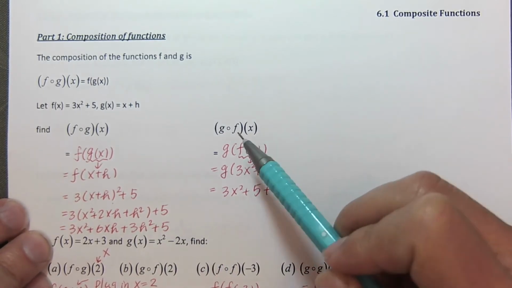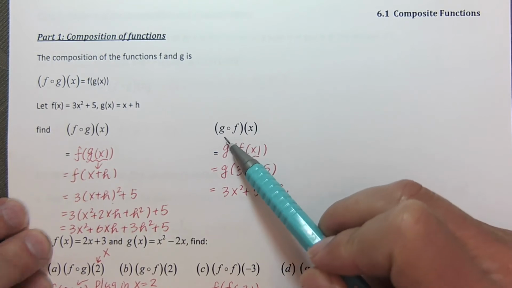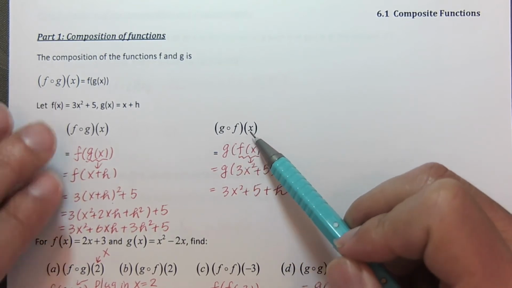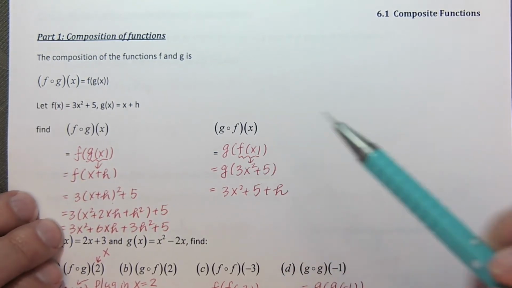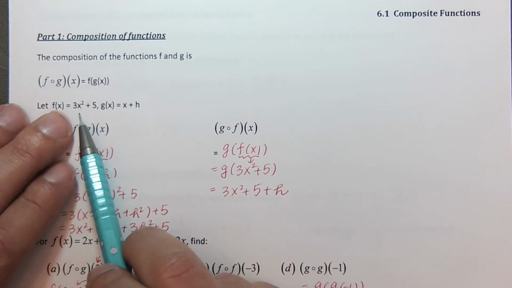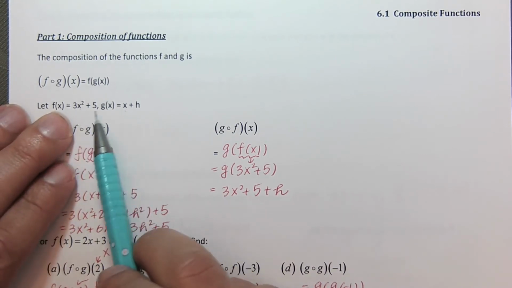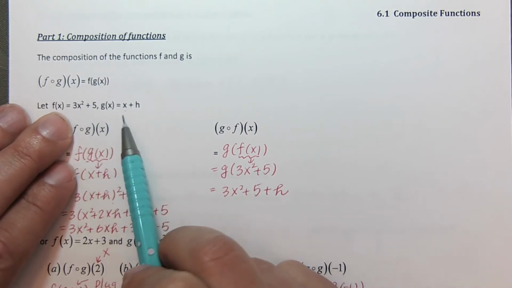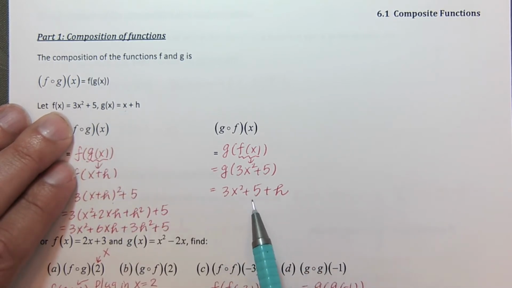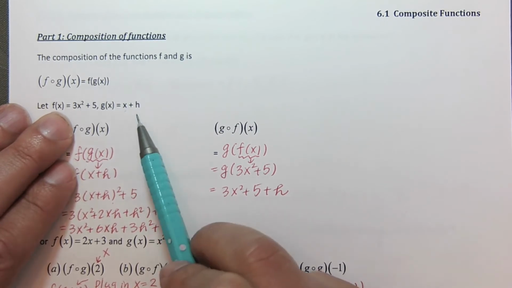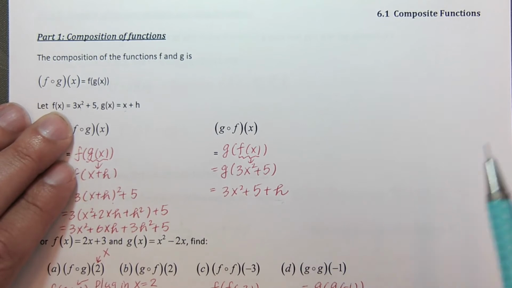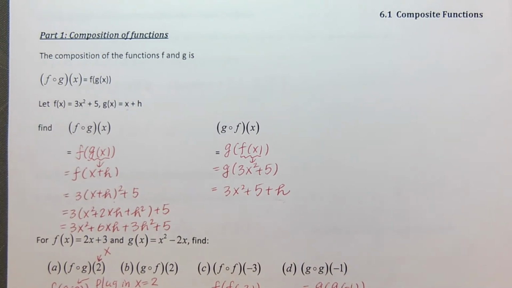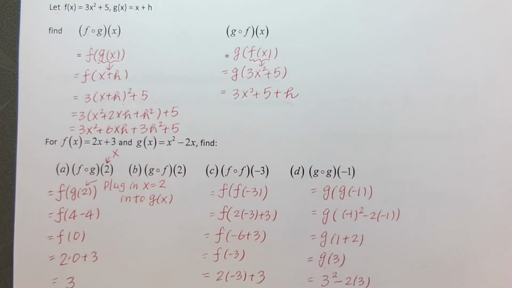Here we're going to go the other way. We're now going to take f of x and we're going to stuff it into the function g of x. So we're going the other way. F of x is this function here, and that's going to replace that x value. So you can see f of x is now the new x value in g. So here's my x, the function here, plus h. You may need to study that one, actually any of these, quite a bit. So let's move on to our next example.